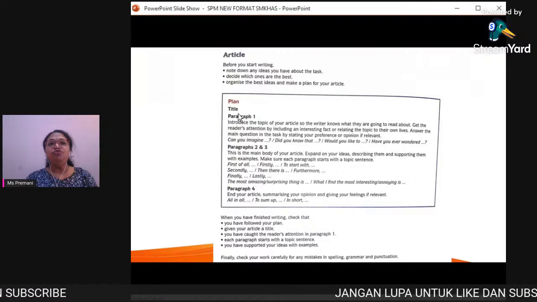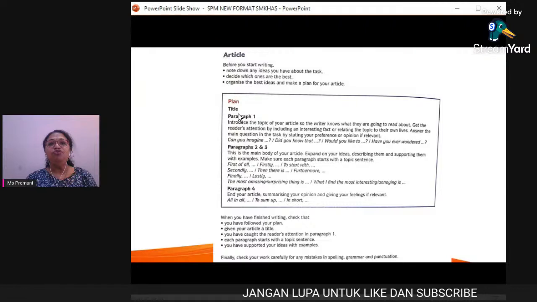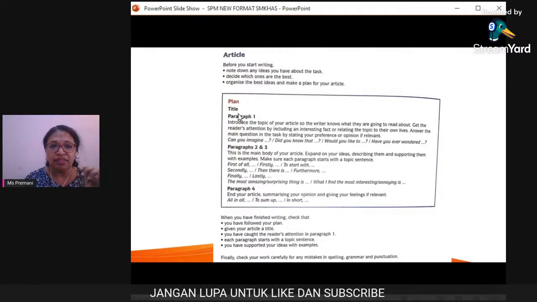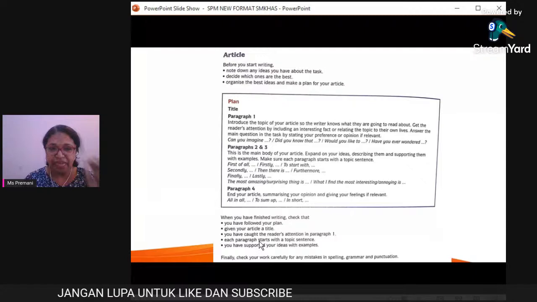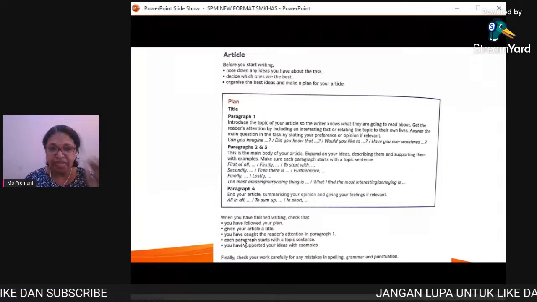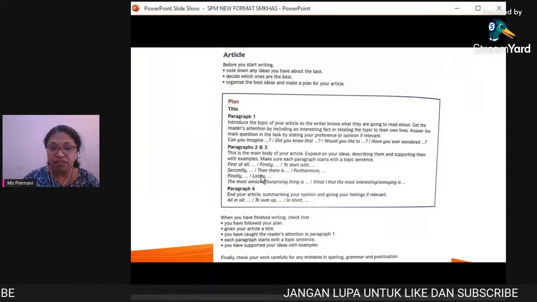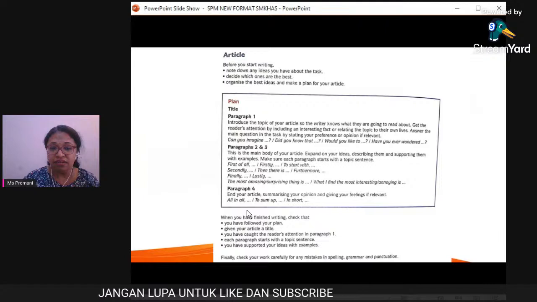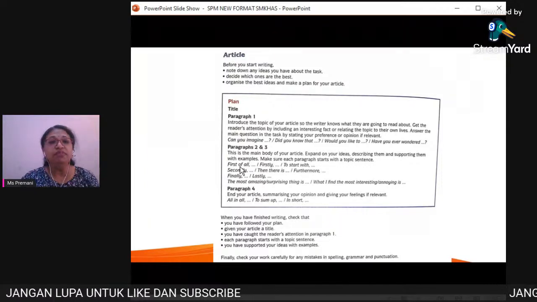Because usually when you write an article, it should have the name of the writer. Okay, if you are not sure, you can always see the question below, they'll give the guide. But here they never put, this is actually the format guide. But if the question says, include your name, just include.